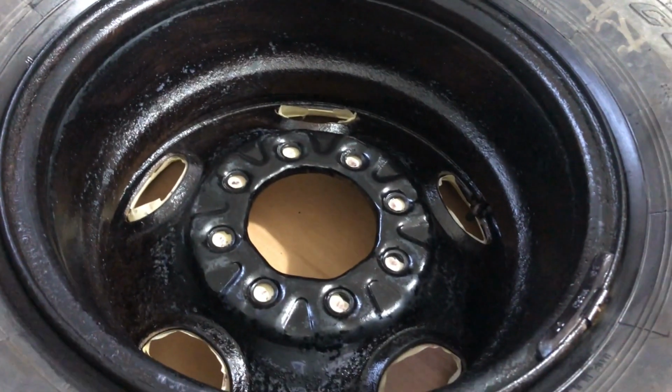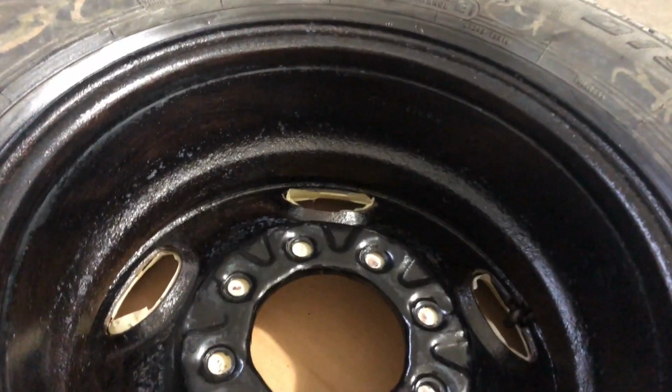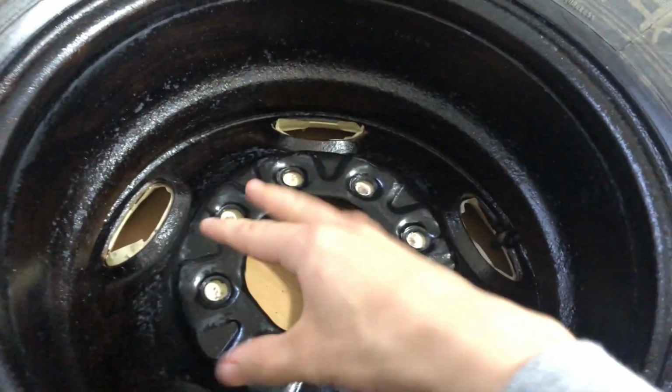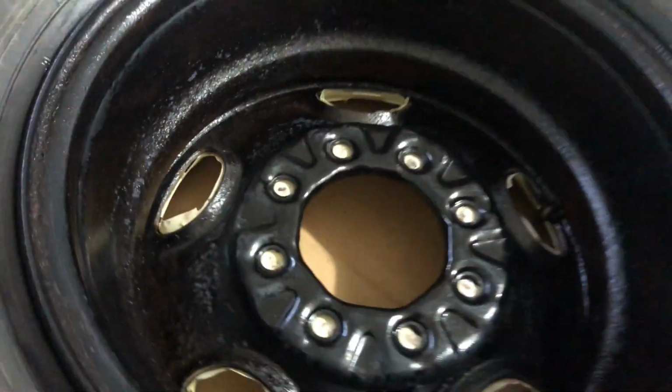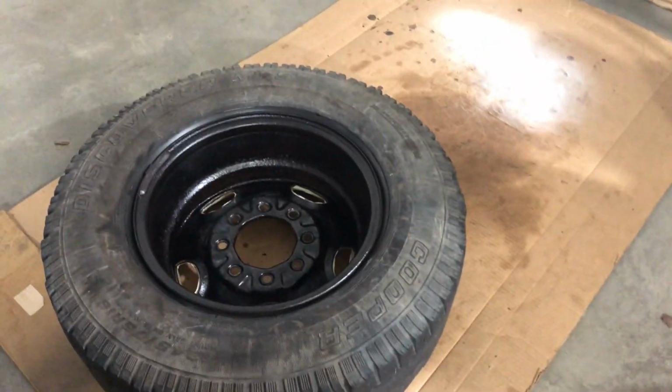So I'm just gonna put some gloss black paint over it. That's just what I have sitting around. I'm gonna brush it on instead of spraying it since I didn't tape up all of the chrome on the front, so I don't wanna get overspray. They look much better already.